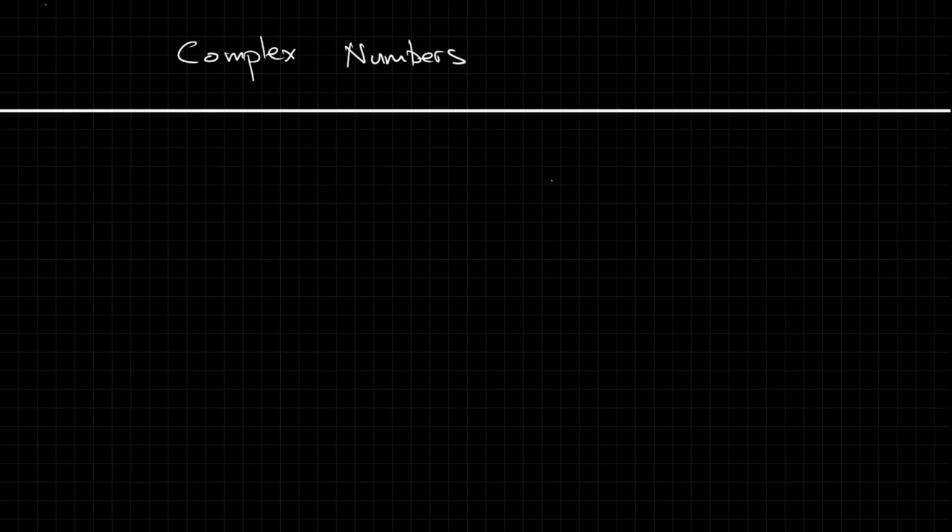In this sequence of videos, we're going to discuss complex numbers. I think a reasonable place to start with the main idea of complex numbers is to go back to the most basic number system and talk a little bit about how to motivate other number systems based on the most basic number system, which is the natural numbers. Now, the natural numbers are the numbers such as 0, 1, 2, 3, and so on and so forth.